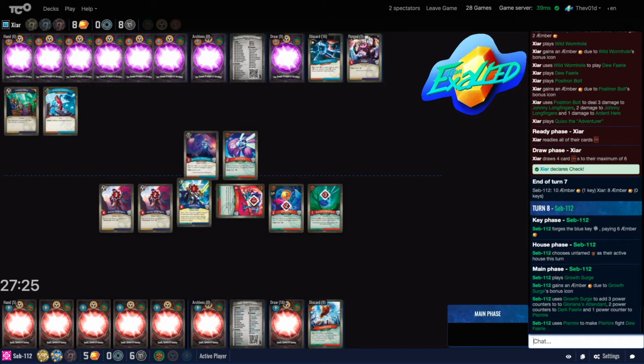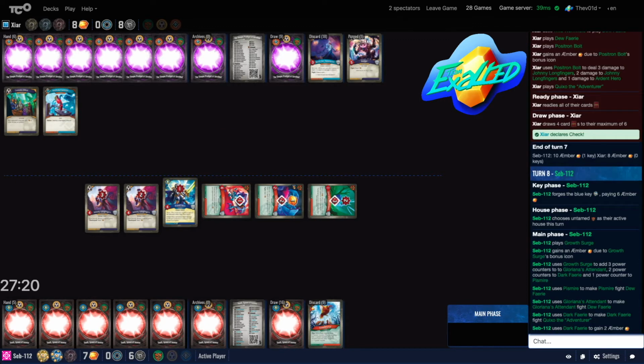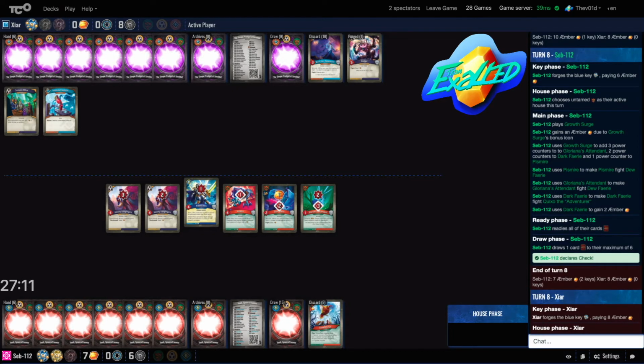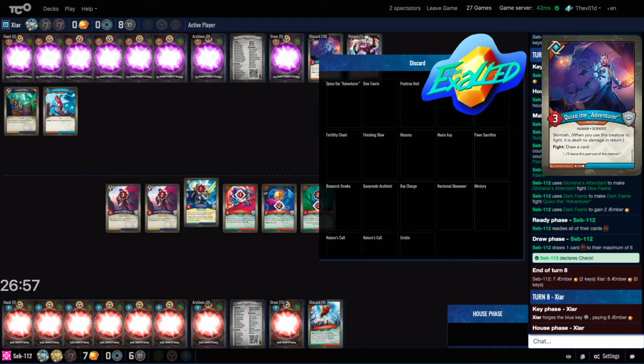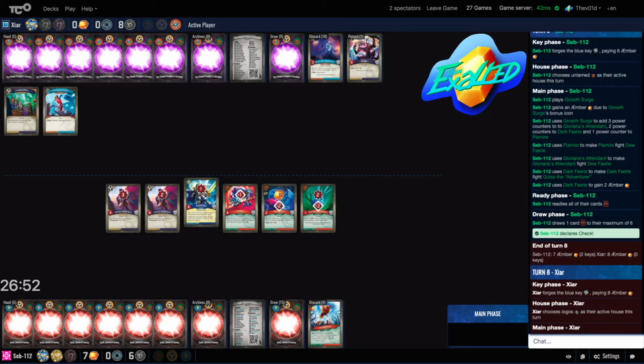Oh, he's pumped it. Surge to kill the Dew Fairy. Yep. Jump check to on 7 amber, check. And Xiar will forge his first key. Let's see if he's got an answer for this. We're almost all the way through his deck. I don't think we've seen the Dust Pixies yet, have we? No, I don't believe so, no.